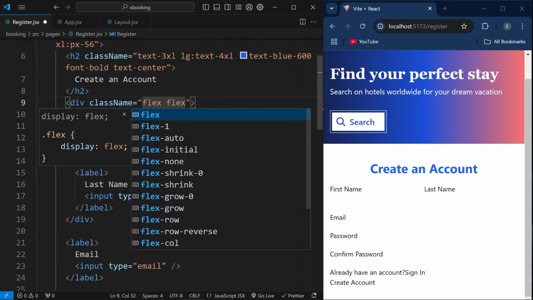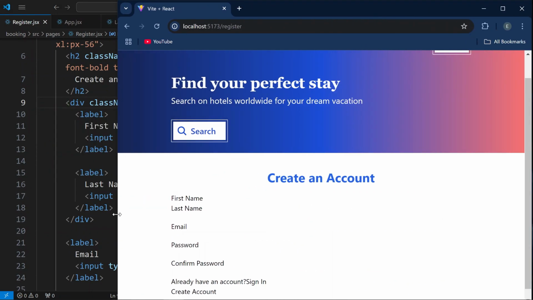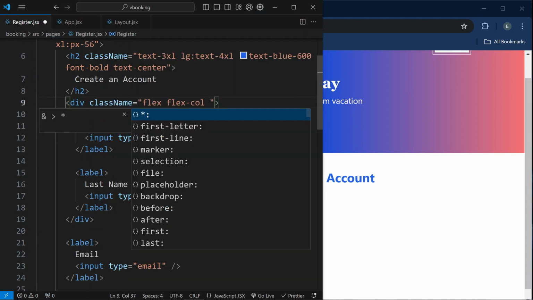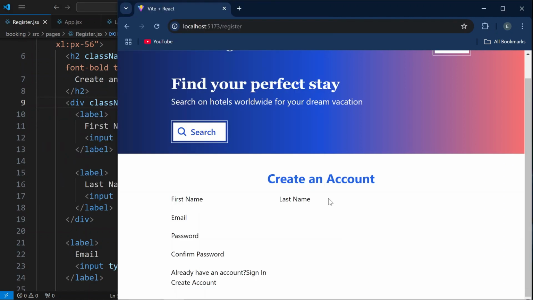Now for our div in which we have first name and last name, flex col, so it will be in columns like this, and on smaller screens we will have it in columns because we don't have much space in here, but on medium screens and above we will make it in row. So for that, on MD screens and above, flex direction will be row like this.